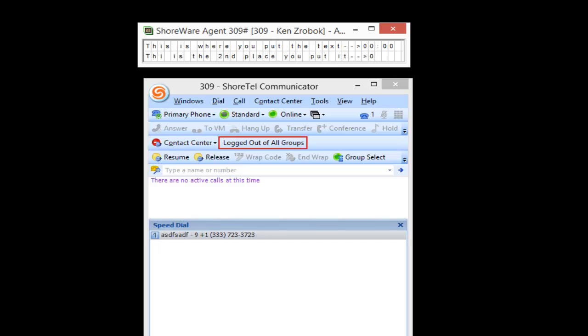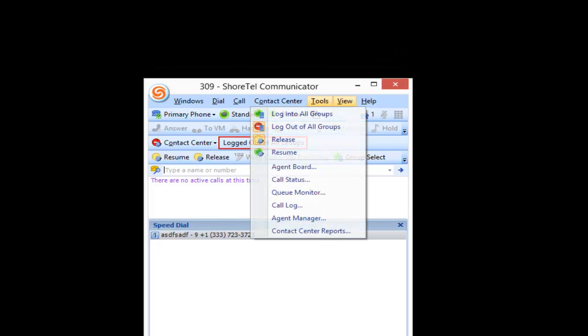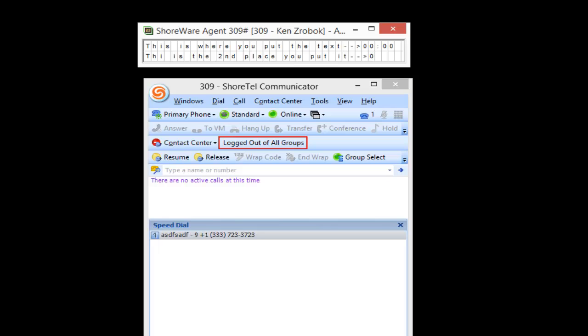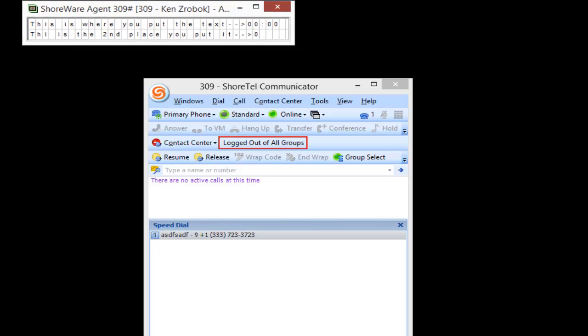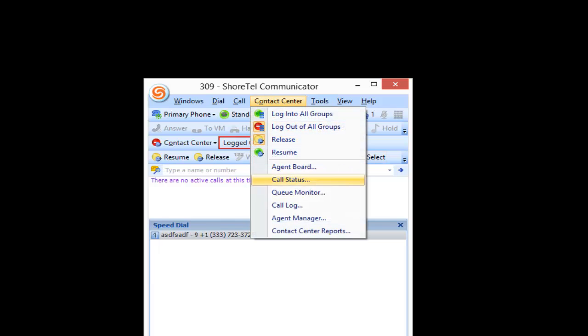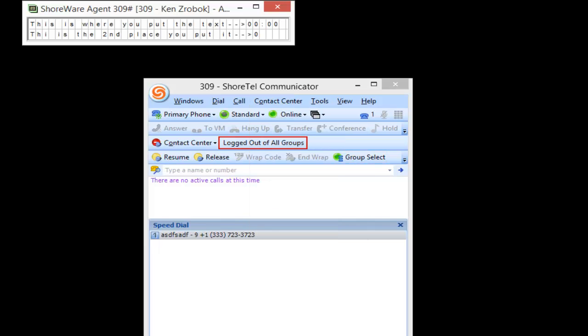And this is where you put the text. So those are the 2 messages we added, and this is all you need for the wallboard. If I close the agent wallboard and open it back up, I go contact center, agent board, and it pops back up the last place I left it. I want to put it up in the corner here, hit cancel, go back to my contact center, agent board, and it pops back up right where it was left. Okay, and that's it to adding the agent board. Thank you.